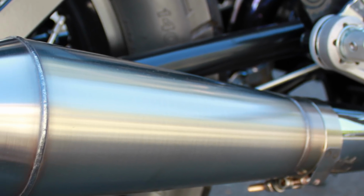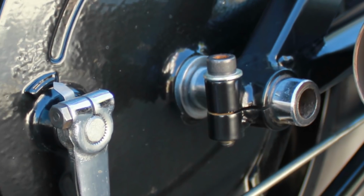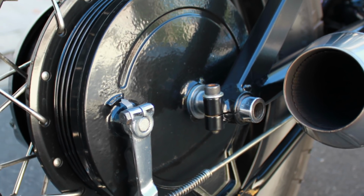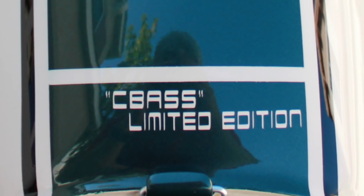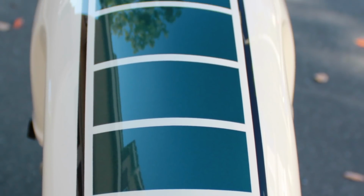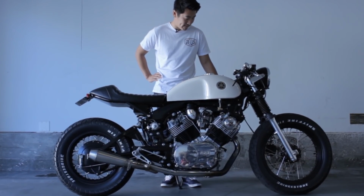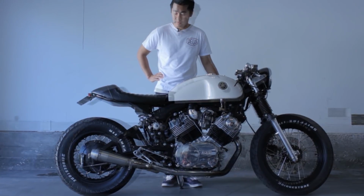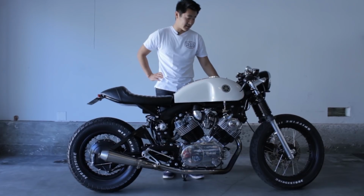So I ended up looking for parts for about a year. I actually purchased the rear hub on eBay before I bought the bike. I found a bike that was supposed to be a basket case and cleaned it up so that it looks like this today. The bike took me about 4 months to build, on and off during my free time during the week.